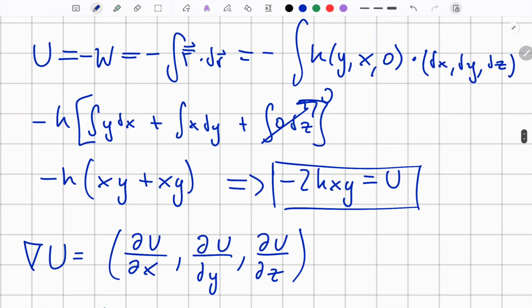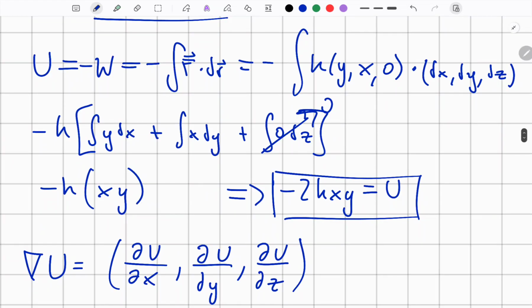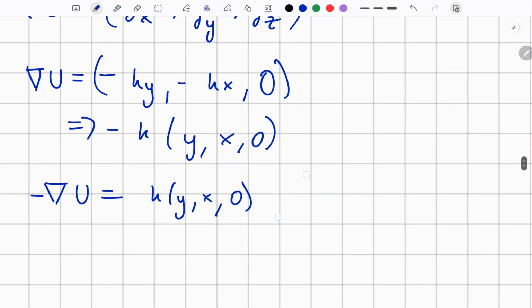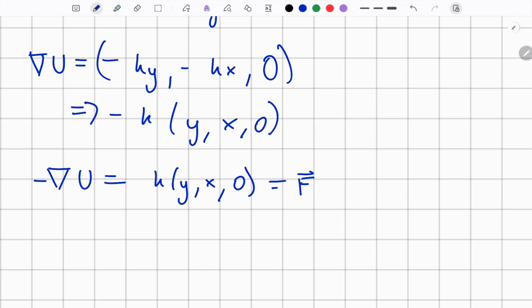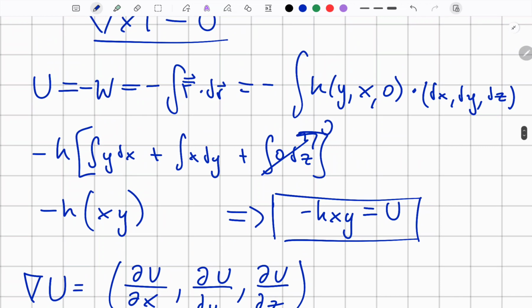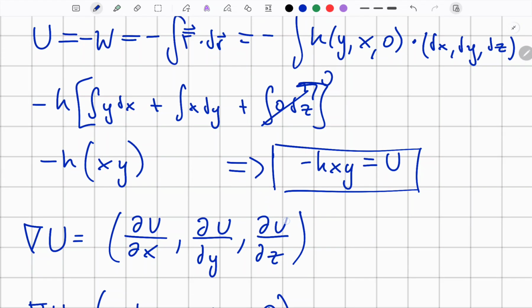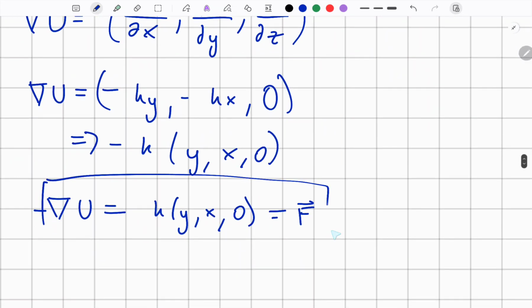And I actually believe this should have worked itself out to be, yeah, the potential function that gives us this is actually just going to be negative kxy. So we can just get rid of the 2's here and everything will stay the same. And you can see that the negative of that gradient is the same as the force. And this is because these are actually line integrals and we have to go along a certain path to evaluate them. So if we go along x first, we end up with xy, and then we go along y. This is what you're going to end up with, just that xy as the potential function that evaluates to that force. And you can see that here when we prove that down below. So that's everything they're asking us to prove on that.